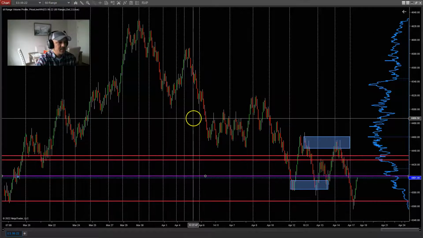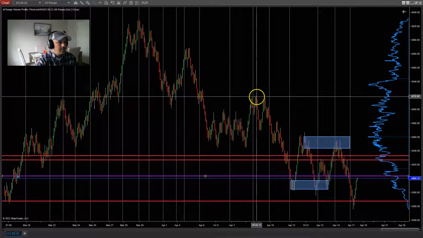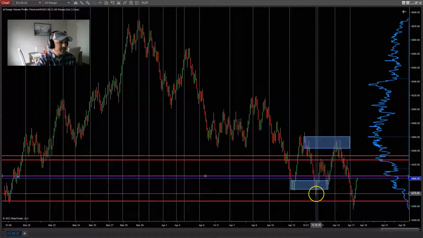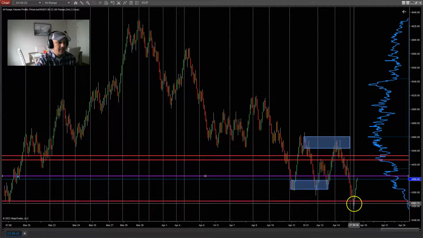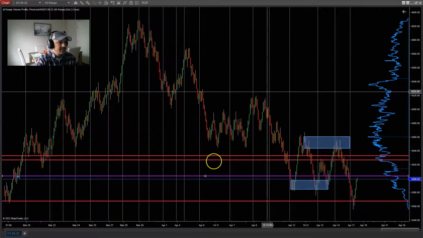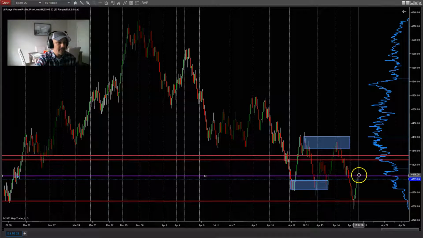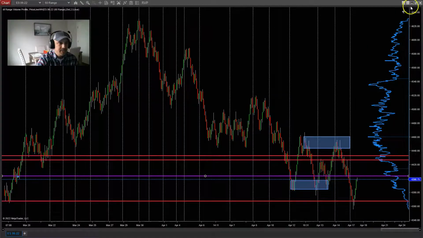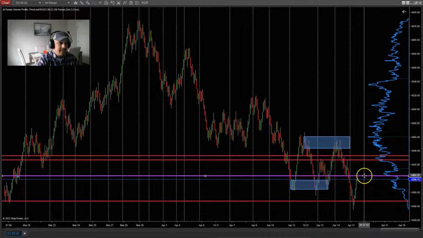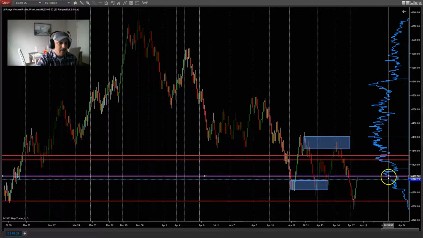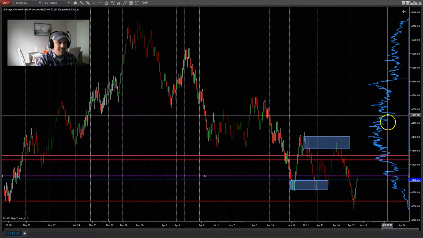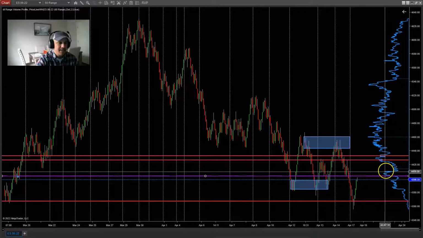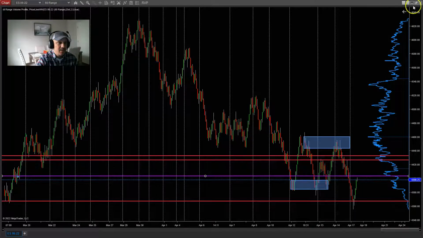So because we saw a low here, lower high, lower low, lower high. Didn't really close here, but I would consider this a low here, lower high, and then we broke down lower. So we're kind of zigzagging our way down to the downside. On a pullback to this area right here would be a decent area to look for an entry short. So we'll see what happens. We're kind of hitting into it right at the lower rim or edge of the high volume area here. I particularly like to see price pull up to the upper outer edge of a high volume area when looking for an area to go short.